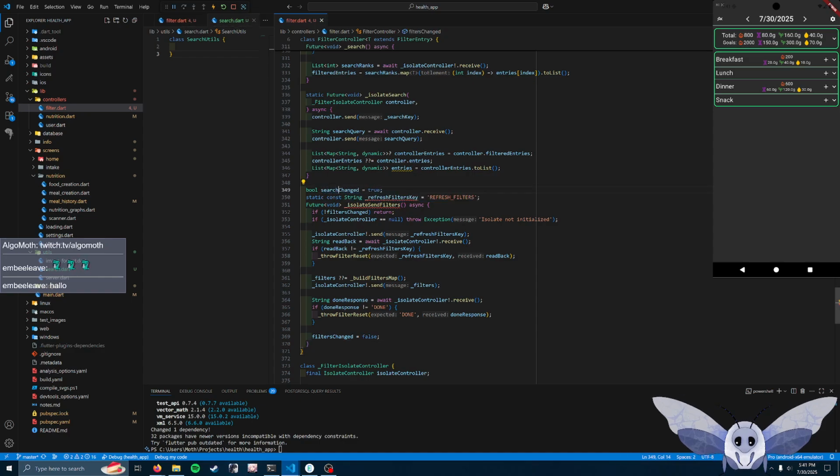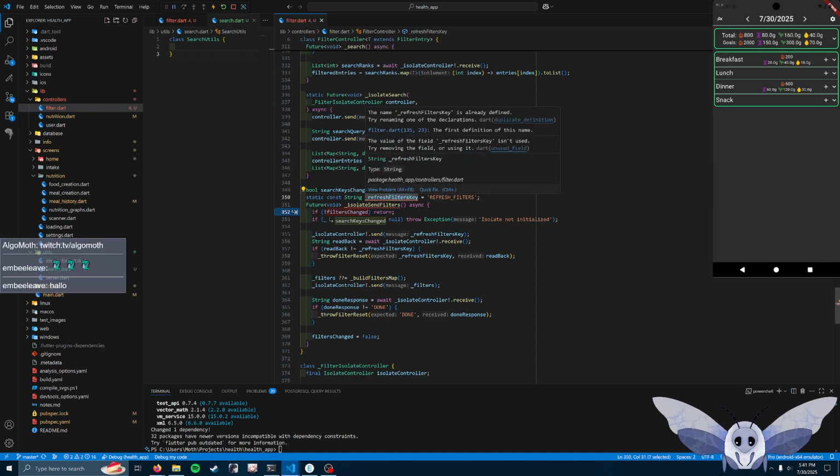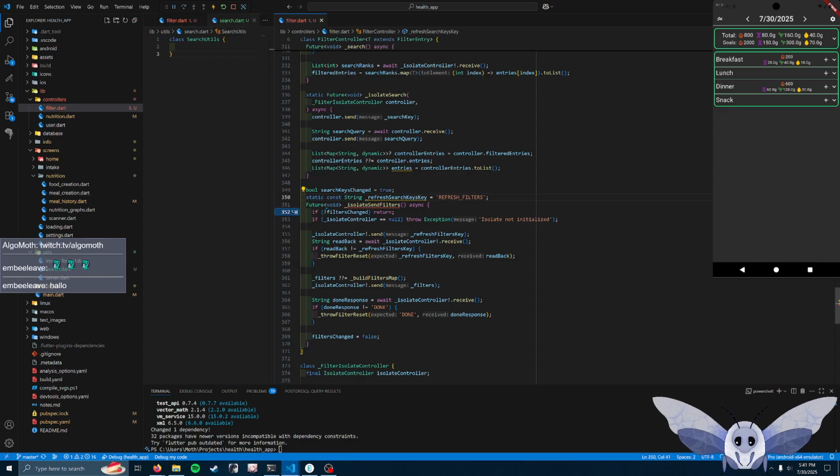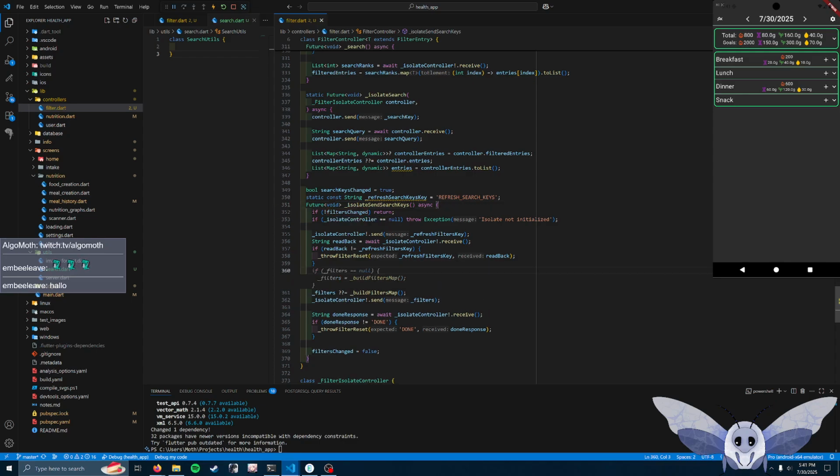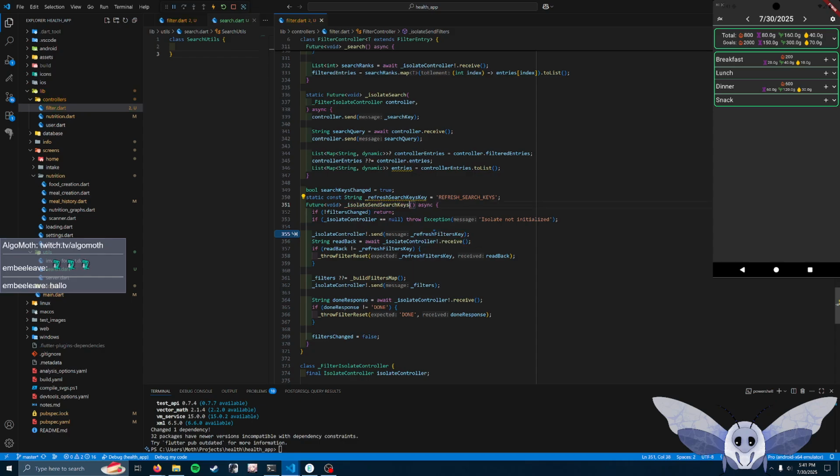Search keys changed, refresh. Search keys, key. Send search keys. ChatGPT, you're kind of messing with me here. Okay.